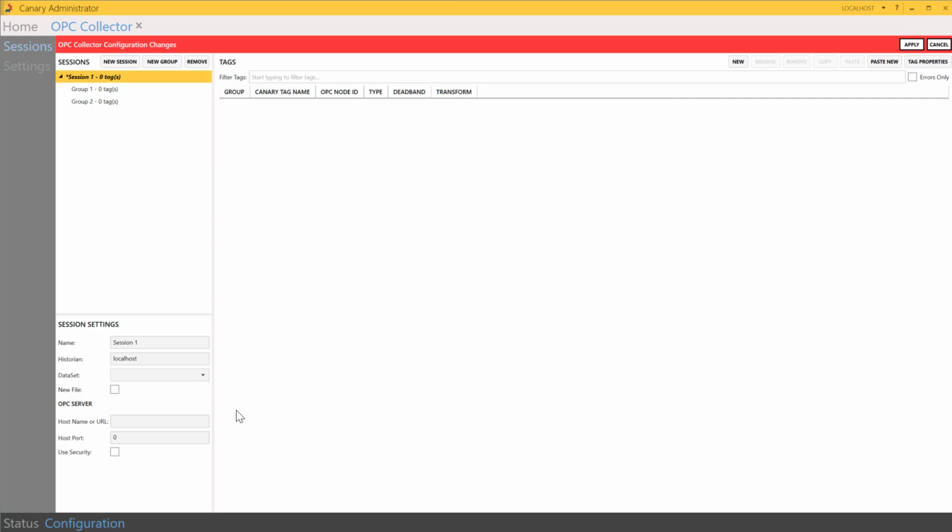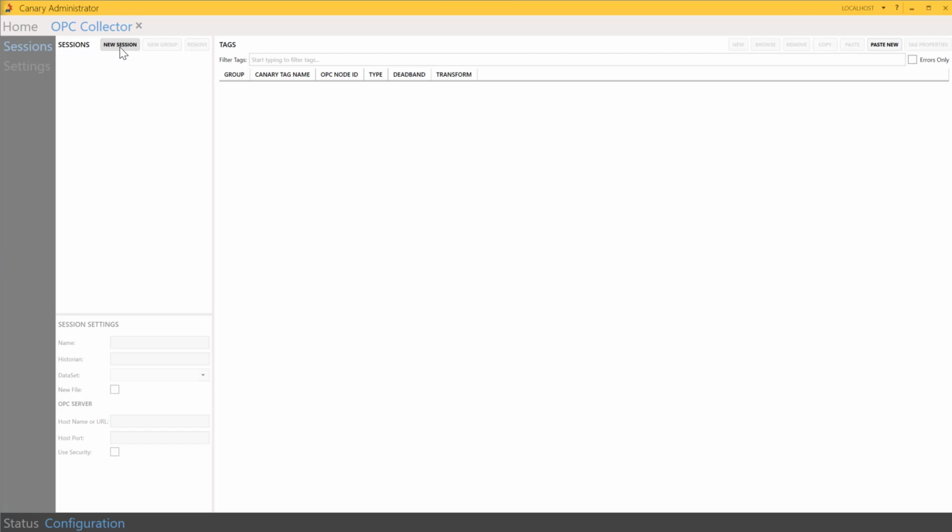It's also important to note that when organizing tags into groups and groups into logging sessions, we should not only consider the properties that the tags will have in common, but also the potential interruption of data logging. When editing groups, the entire logging session will require a momentary stop and start to apply the changes, and this will result in a 1 or 2 second gap in the data record where it'll show no data values for all the tags within the logging session. So let's start by creating a logging session.